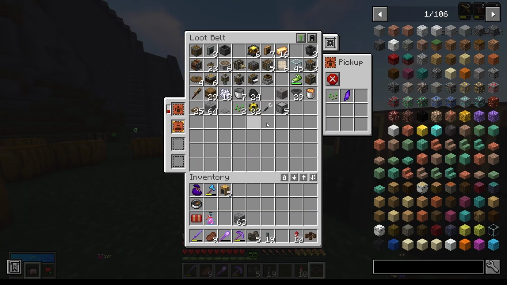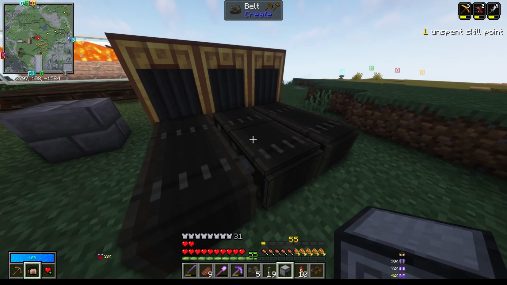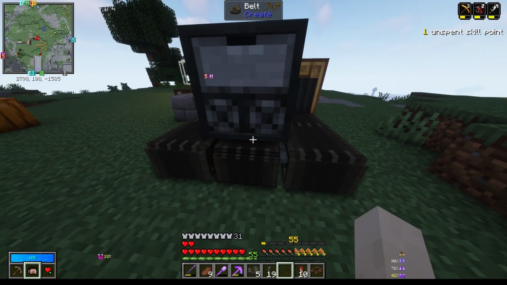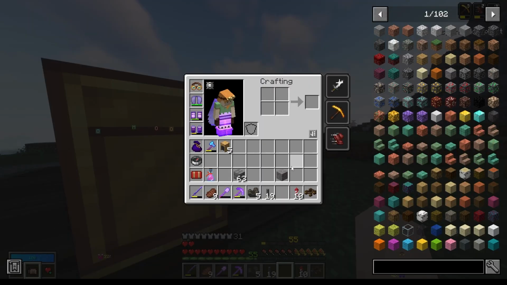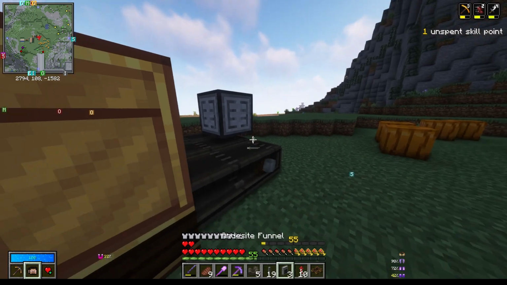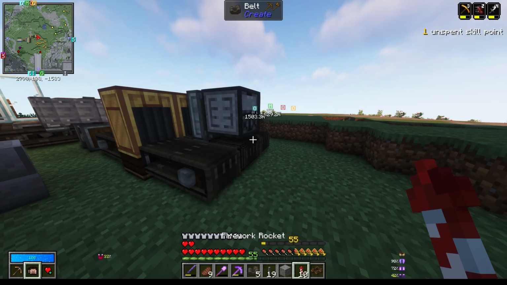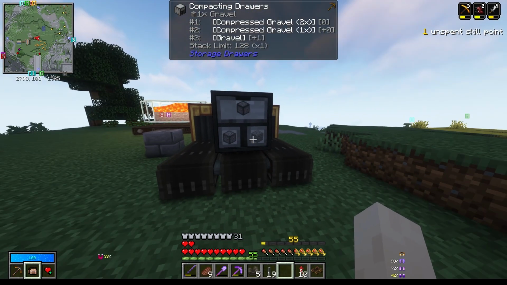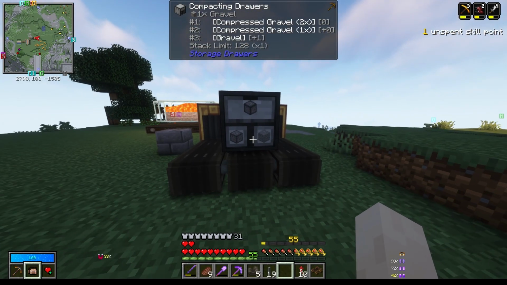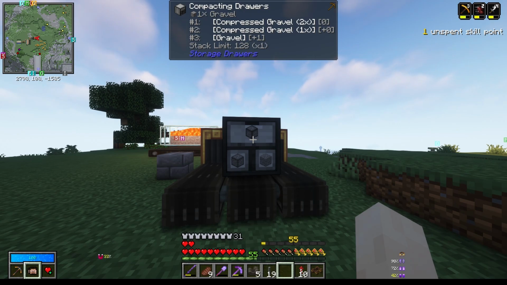But yeah, if we come over here, I made a compacting drawer. And if I do this, let's see, if I do it like this, can I just put a funnel in the back of it? Let's see. Yep. And then if I come over here and I do this, looks like you could get up to double compressed, which is really nice because then you could always uncompress it to get large amounts of gravel. So this will be awesome.